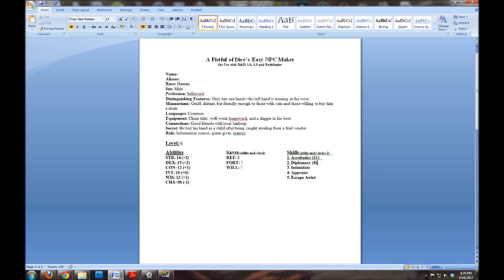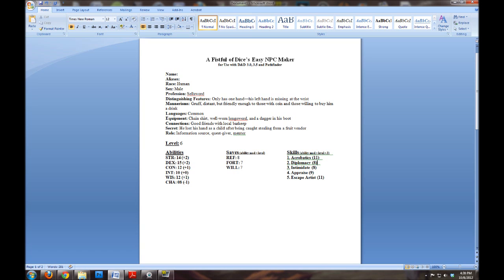So his diplomacy is 8, which means his intimidate is also going to be 8. Appraise, which is based on intelligence, I believe, is 0, plus 6, plus 3, so his appraise skill is 9. And his escape artist, which is also based on Dex, is going to be an 11.